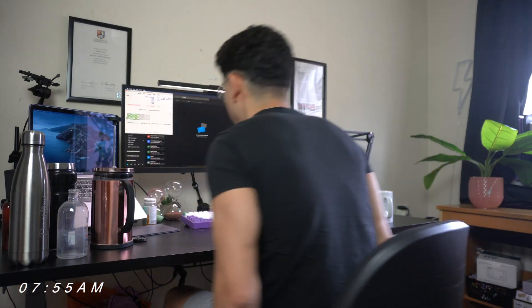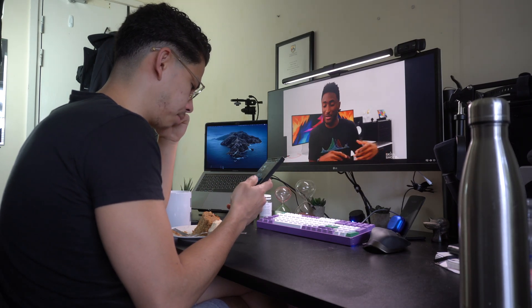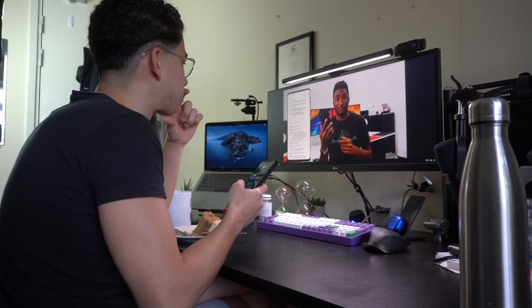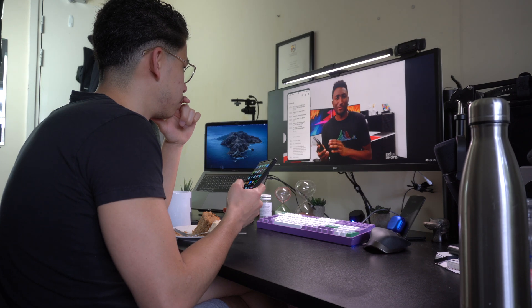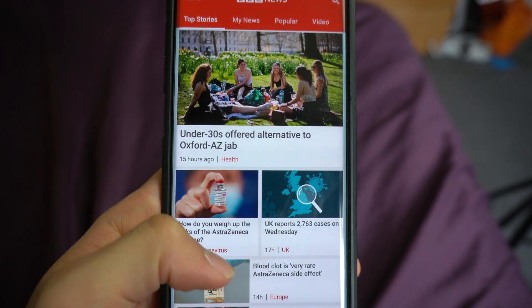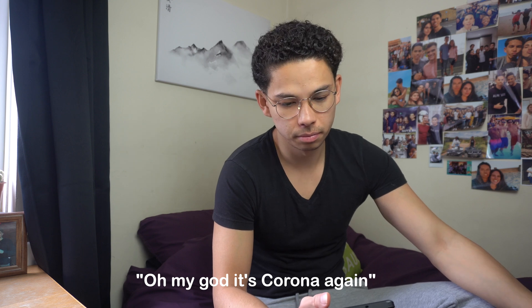Once I'm back in my bedroom I then look at my phone for the first time since turning off my alarm this morning and reply to any important messages or emergencies. The reason why I don't use my phone up until now is because I don't want to start my day off with problems for which I'm obligated to find solutions. Perhaps we might check the news and subconsciously begin our day with the demands of the outside world, which then attach themselves to our barely conscious minds.